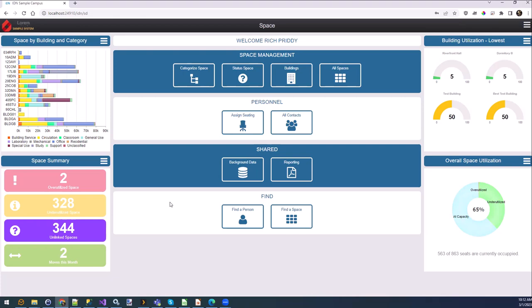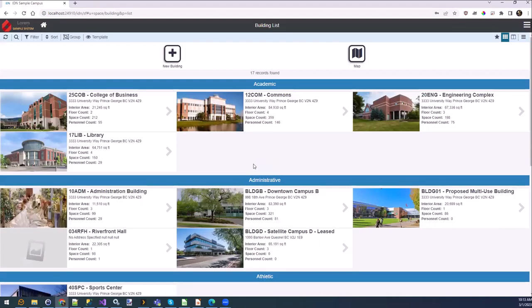Thank you. And so, why don't we just go ahead and take a look at what these kinds of things look like. So this is just a big list of our buildings. There's a couple of notes here I do want to talk about, just general interface ideas, because there's a few concepts you're going to see repeated basically everywhere in the system. So we do have a big list here.